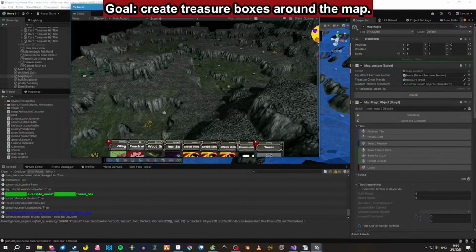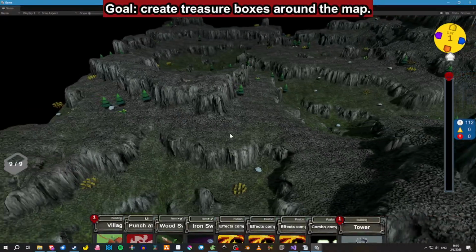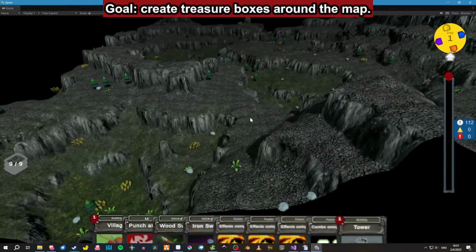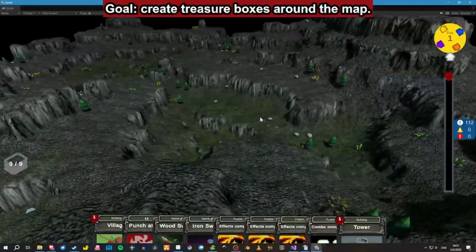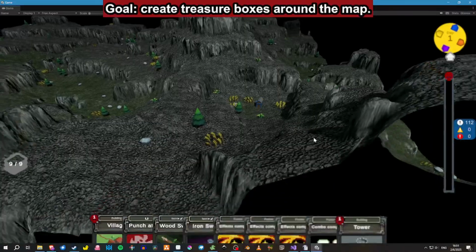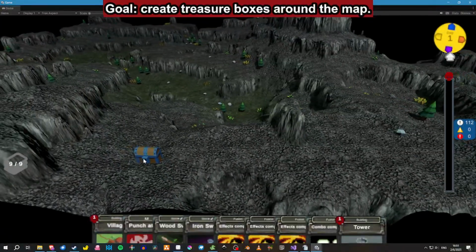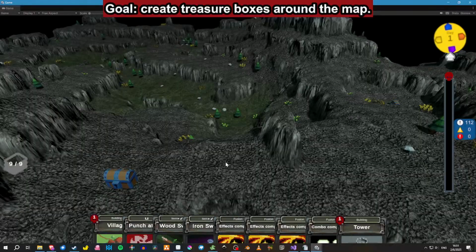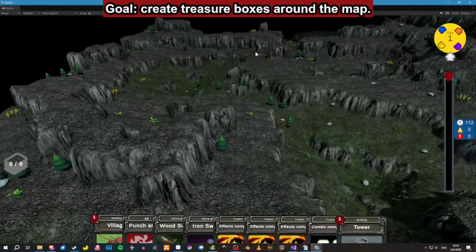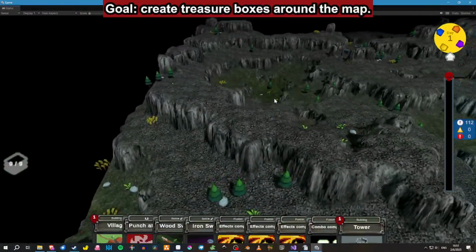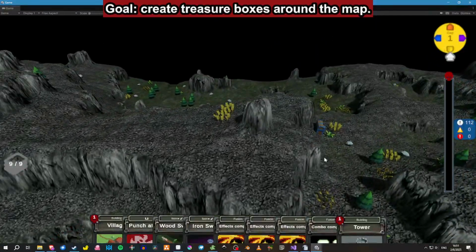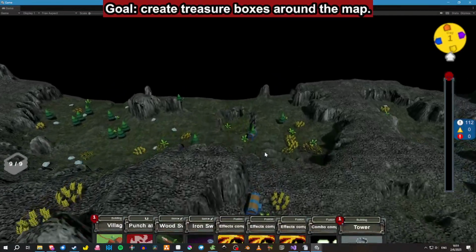Okay, okay. So where are the treasures? There is one treasure, another treasure here. There is another there. There is another treasure there.